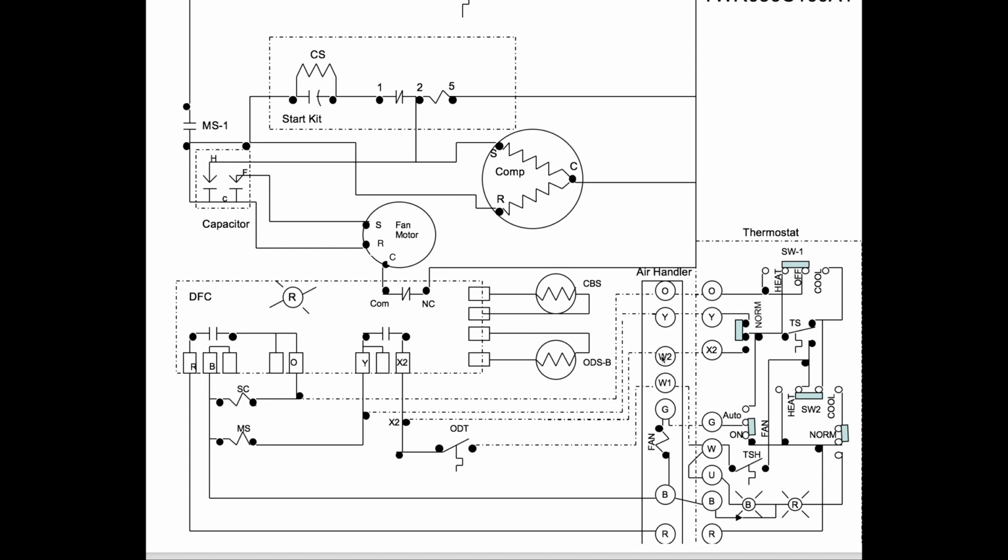Now I'm not set up with the wiring on this diagram for, say, an electric furnace or a gas furnace or anything like that. And this is oftentimes the way you'll see these diagrams done, because they won't show the air handler inside. They'll just show the terminal board, and that's what we have here. So if I was to energize W1, that would energize whatever heat there is, whether it's electric heat, gas, oil, whatever.